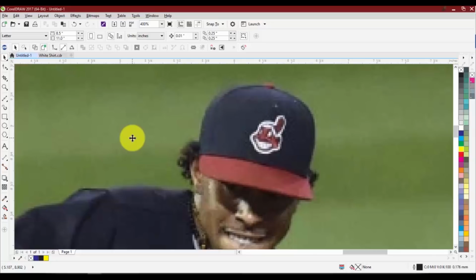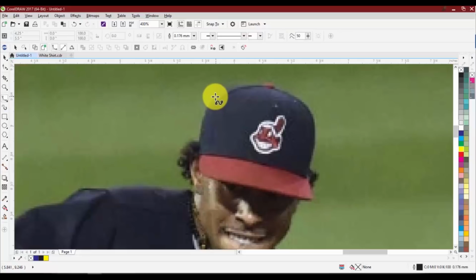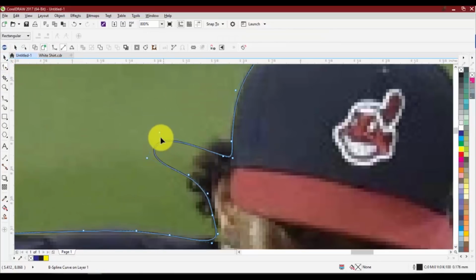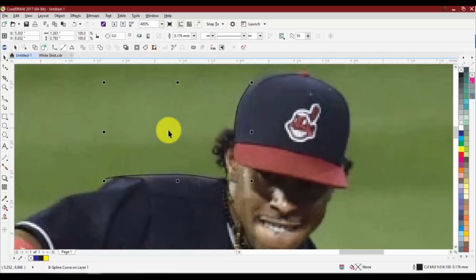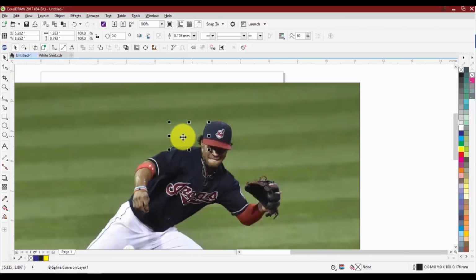What's nice about it too is essentially every click you're making, you're leaving a node behind. So let's say I really mess up here and go way out here. I can finish my design and come back and always re-edit these. I just click on those nodes that I didn't want. It deletes them, and then I can even shape this one back inside. And now my design's ready to go again. So with the B-spline, you can always go back and edit. I'm sure you can with the Bezier tool too. It's just preference.